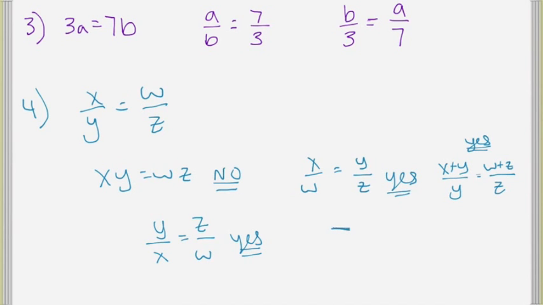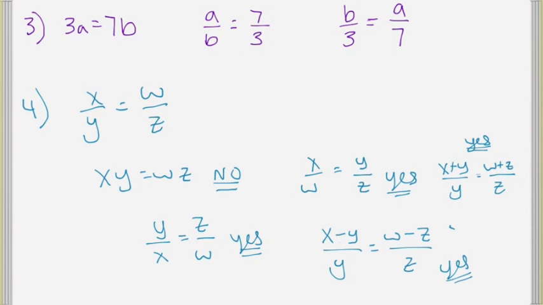And the last one here says x minus y over y equals w minus z over z. True or false? True. That one is true. It's a lot like the other one that I said is kind of the weird one. What's different about it? It's subtraction instead of adding. But that property, when we learned the properties of proportions, said that we are allowed to either add or subtract, and it would be true.